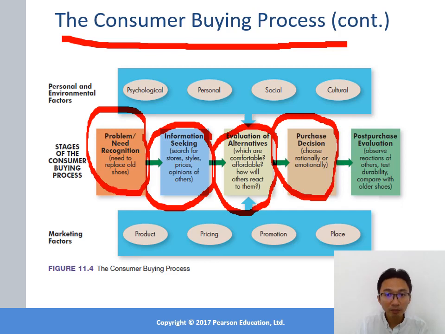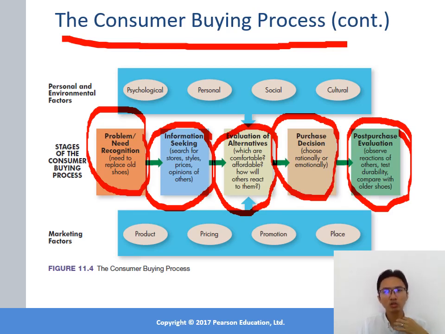Lastly, you will check back on your purchase evaluation. This is what we call post-purchase behavior. You will evaluate how the blazer felt, how it makes you feel, look good or not, people's feedback and others. You will then feel whether it was worth it or not. If you feel it is worth it, most probably the next time you want to buy a blazer again, you might go to the same shop or buy from the same brand.